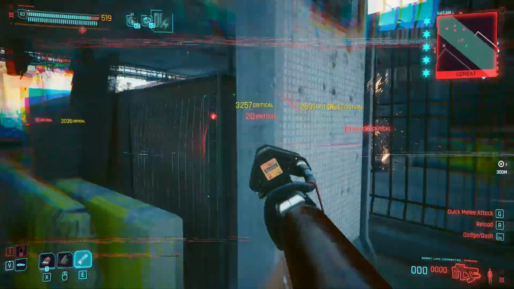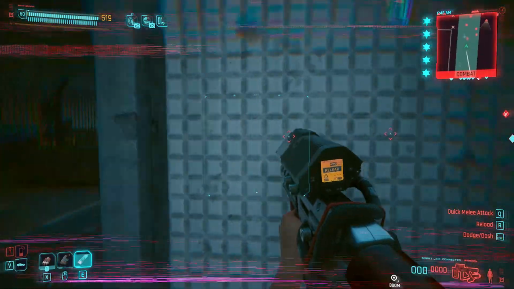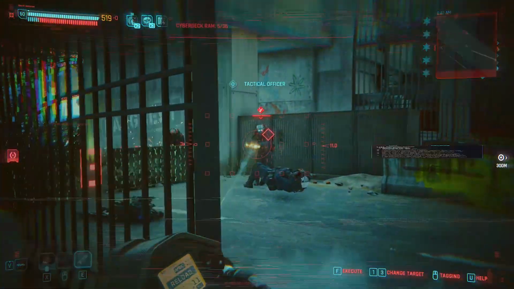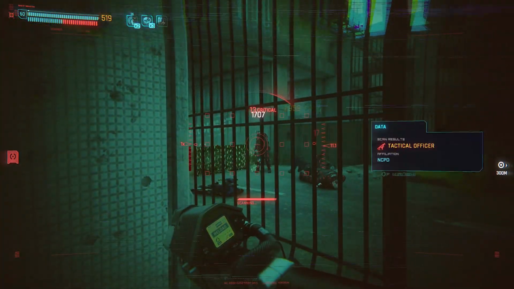In this mode you can use Quickhacks even with insufficient RAM, but each RAM unit over your max costs 10 health instead. So you'll be using your health to actually do this, and then with the blood pump and the stuff over in our other tree, we'll be killing stuff, regenerating health, and it's an endless cycle of you just murdering everything.